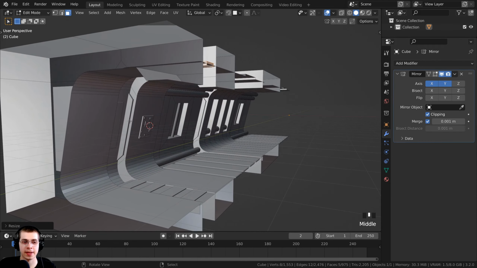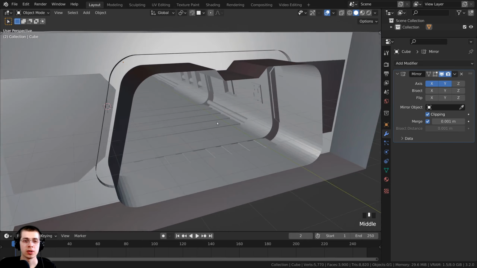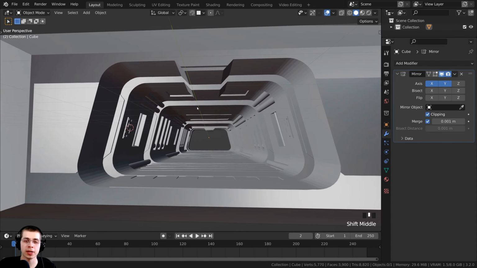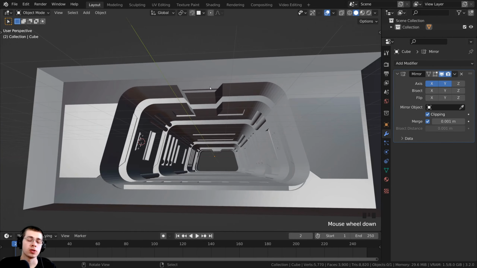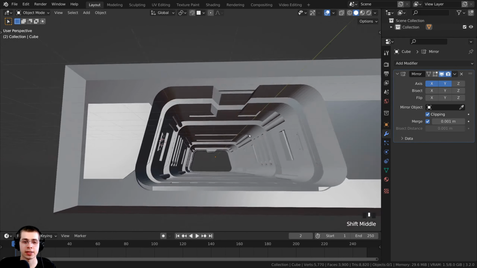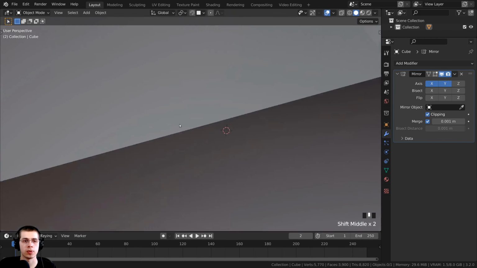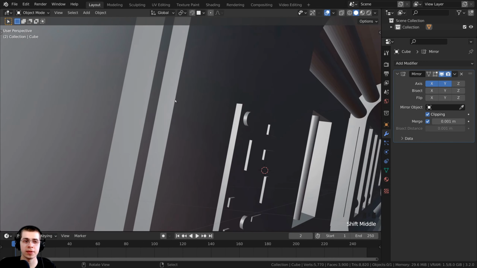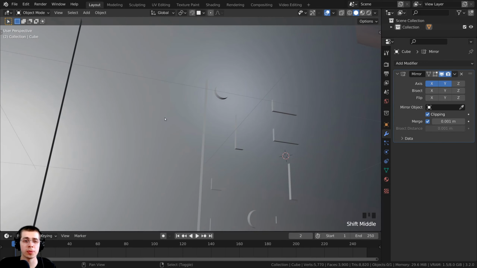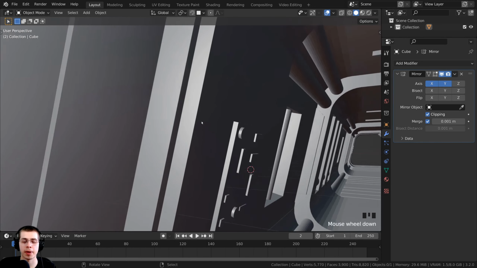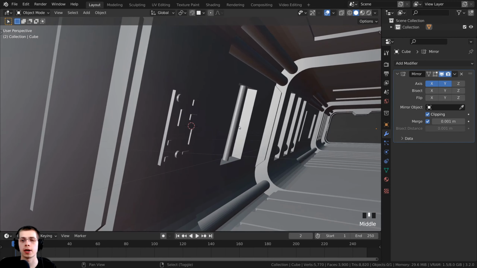Alright, so I'm going to press the tab key to go back to object mode. So we are almost done with the modeling. There are a few more things that I want to do. So one thing that I want to do is give this entire object the Bevel Modifier. And then I also want to shade the object smooth. Because if you look here on the sides, all of the sides of the object are pretty sharp. And that's not very realistic that it's perfectly sharp. So I want to add the Bevel Modifier just to give it a tiny little bit of a bevel on the edges. And then I can also shade the object smooth.